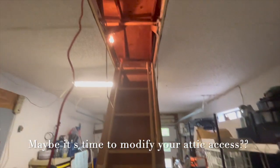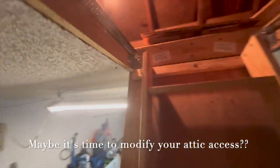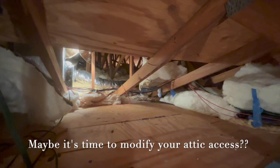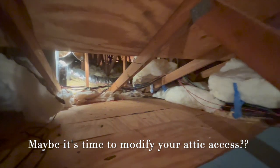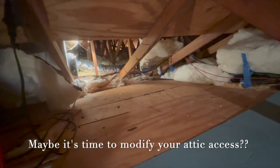I just got down out of the attic. Luckily I put these stairs in, but I want to show you how tight this access is. One thing to do: make a cardboard template — I have an eight-inch duct going into this hole. I got lucky that the wires were not going to be in the way. I also noticed I've got some leaking ducts up there that I'll have to fix another time. This house was built in 1986, so it's about 40 years old — just some maintenance.